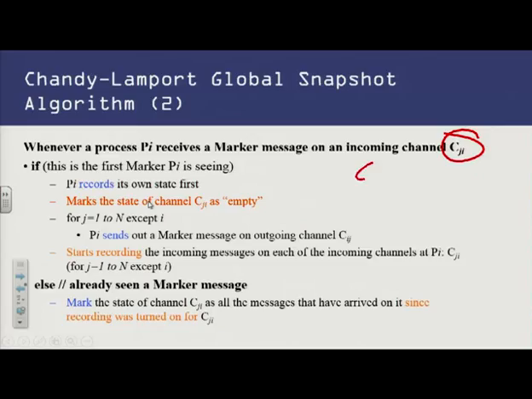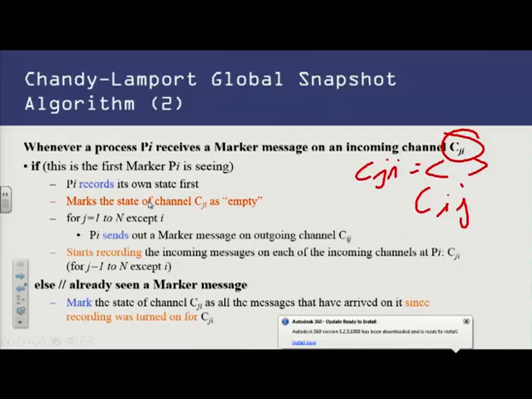So the channel Cji state is marked as empty, just a null set. Then it sends out marker messages to all the other processes except the process from which it received the marker message, on the channels Cij. At the same time, just like the initiator, it begins to record the state of all the incoming channels Cji, of course except the channel from which it received the marker, because that has already been marked as empty.